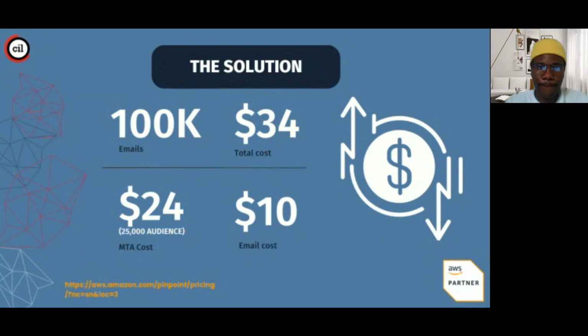For the email, Pinpoint charges you $1 for every 10,000 emails you send. Is that not just amazing? Is it even fathomable? I mean, you saw the price comparisons that Joey showed you in the previous slide, how huge the prices are compared to the others.